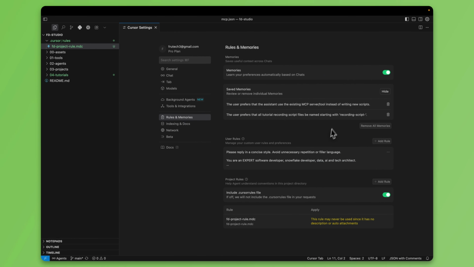Let's go back to rules and memories. So memories are things that Cursor sees certain habits in terms of how we write code, how we work within the environment, and it saves that into a memory. This is nothing new. I think ChatGPT is doing something like that. Most of the LLM providers are doing things to that effect. So here you would see your memories. I think I did some vibe coding not too long ago, and it got annoying to the point where I kept asking it to use tools.